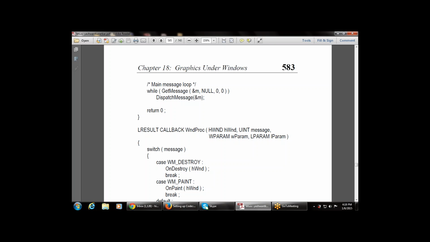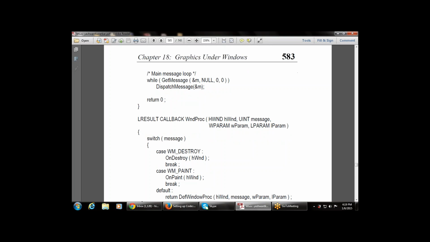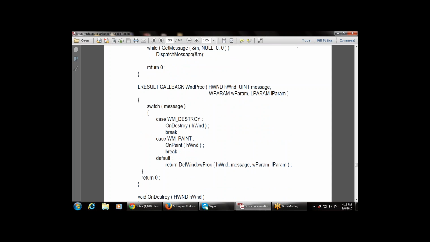Then there is a switch on the message, and there are different cases: the first case is destroy, another case is paint, and if the case is neither destroy nor paint, then the default operation is done by the default Windows procedure. Then there is a return 0.